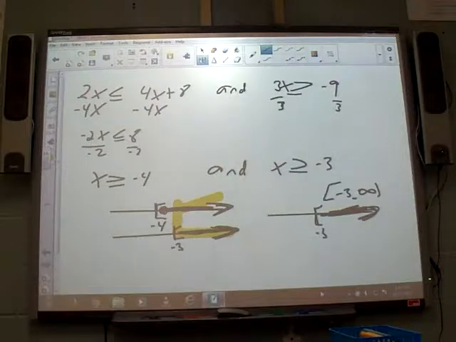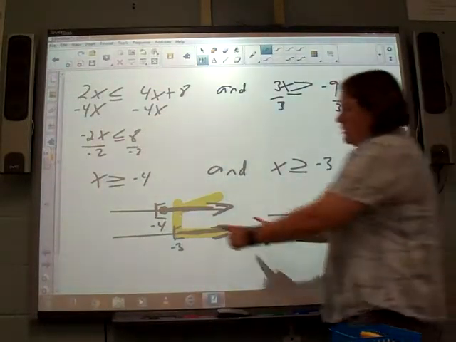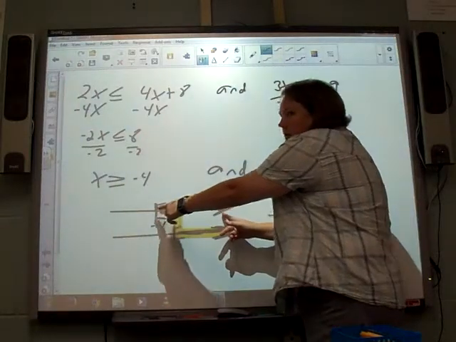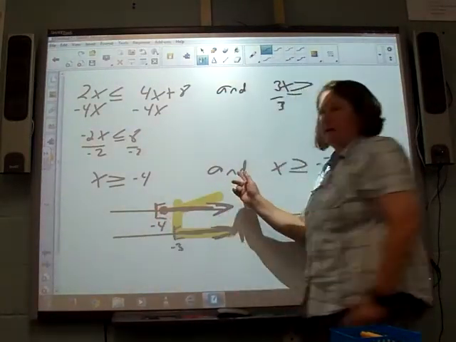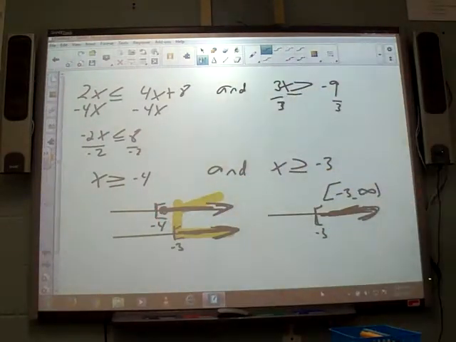Now remember in that connection, the common sense that we've been making: when we're an "and," we're limited. It's impossible to be in two places at once. So our answers are sometimes smaller. If I had used this whole thing as my answer, that would have been bigger, right? I went with the smaller one because it's an "and." That's going to be important because we're going to get an "or" in a minute and the rules are going to change.